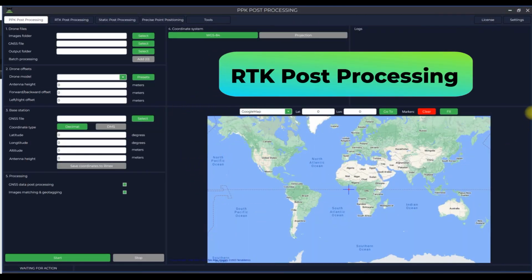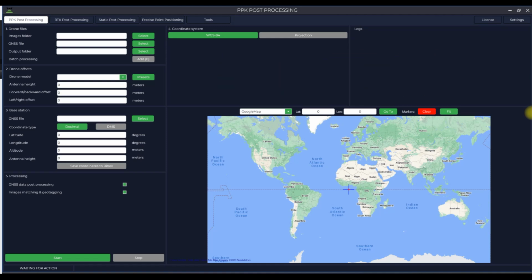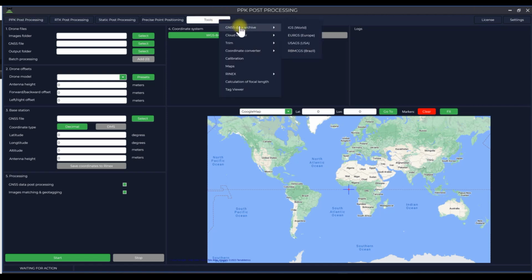Okay, so for the RTK post-processing, we're using a tool by TopoDrone. This is a fairly inexpensive tool that allows you to do PPK post-processing, RTK post-processing, static, precise point positioning or PPP, and it also has a suite of LiDAR tools as add-ons. It puts a lot of great tools all together. It also gives you some great tools for looking at the GNSS data archive, doing calculations, converting data, all types of different things you can do. You can trim your IMU and track file if you're using LiDAR, and it also has a LiDAR cloud viewer.